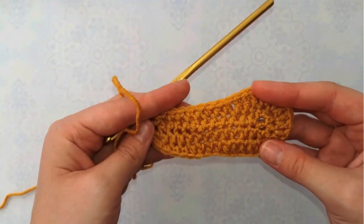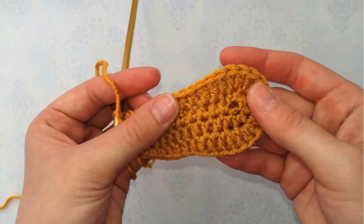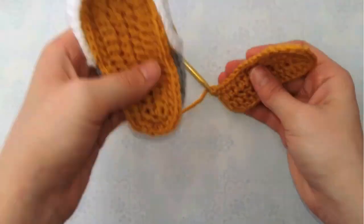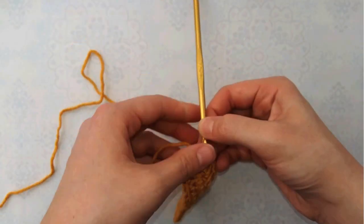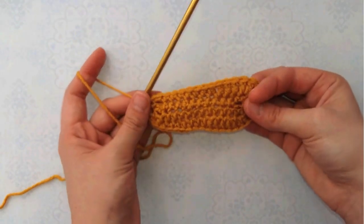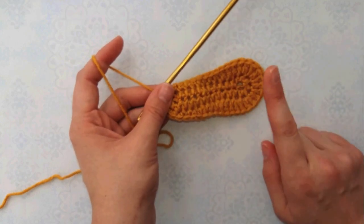So as you can see, you can tell that this is the front part of our bootie and this is the back part. So we still have 1 row to go to finish the sole of our shoe. So this row will be all half double crochets.